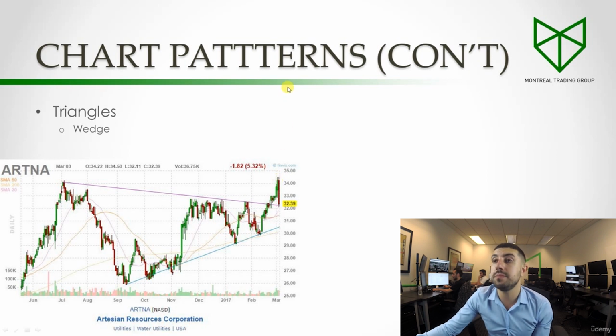Now, sometimes it keeps going, and sometimes it comes back and it tests this level, and then it keeps going, right? And sometimes it might just come back again, but this is, again, way less likely, and we're not in the business of always being right, but being right most of the times, okay? And again, what did we talk about last course? Resistance, once it's broken, becomes the new support. So when you buy above this resistance, you're pretty good. You see it went up. In this case, it didn't keep going up. It came back, but it's supported there. And it's way likely that it keeps going up.